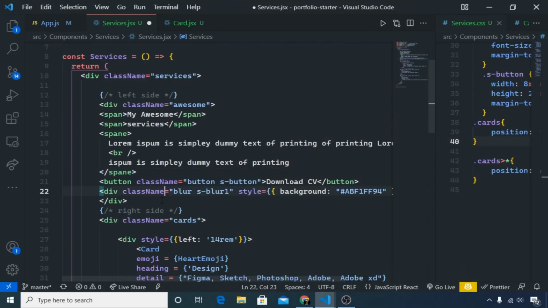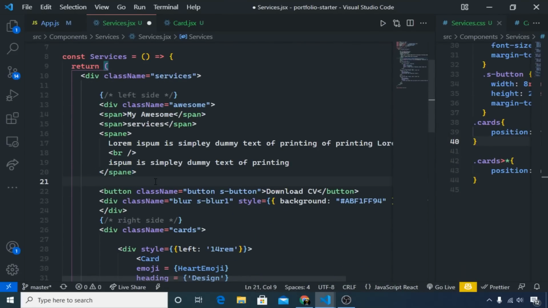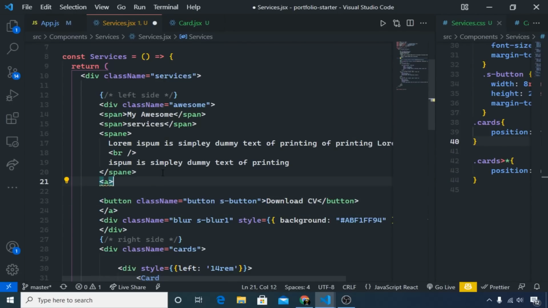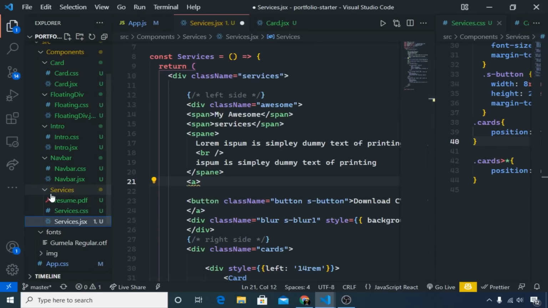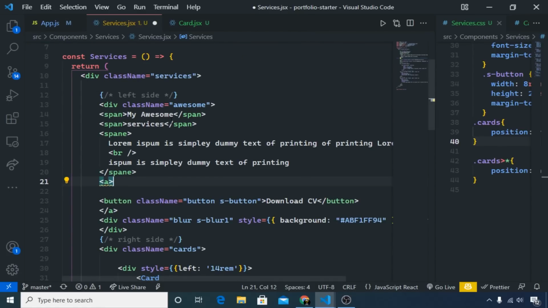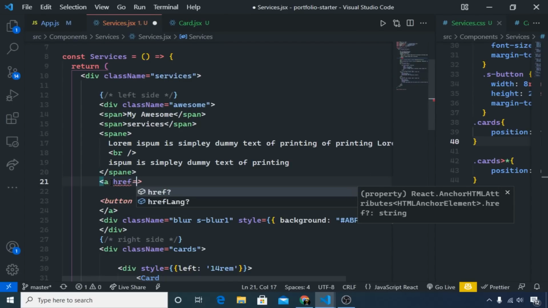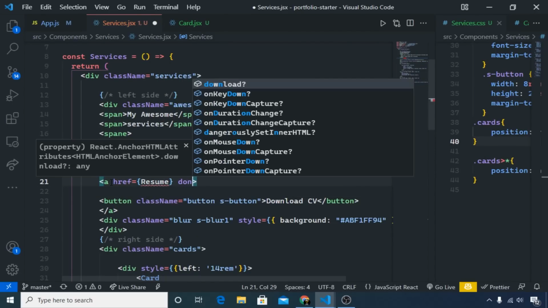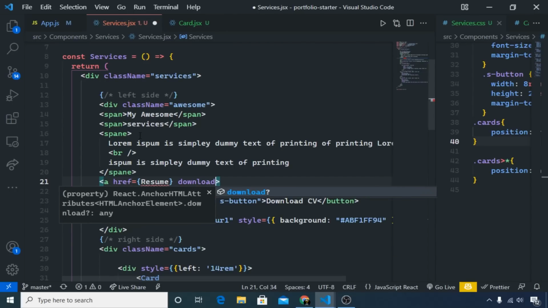To make it possible, here we have a button in services.jsx. I am making an a tag around this and putting our button inside this a tag. Here I have my resume inside the services folder, meaning the same directory as services.jsx. So to the a tag I am giving an href of my resume and a download attribute.